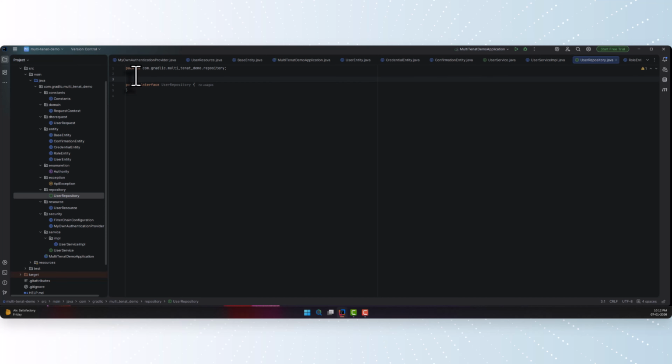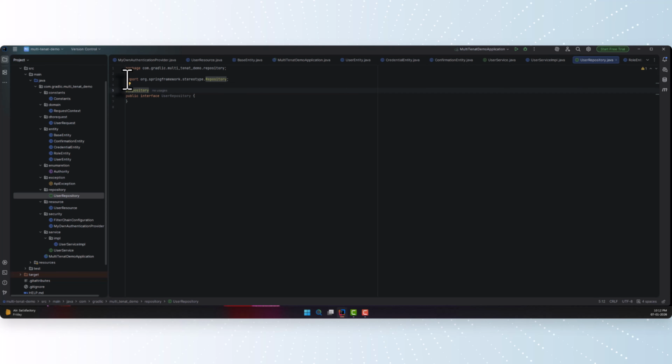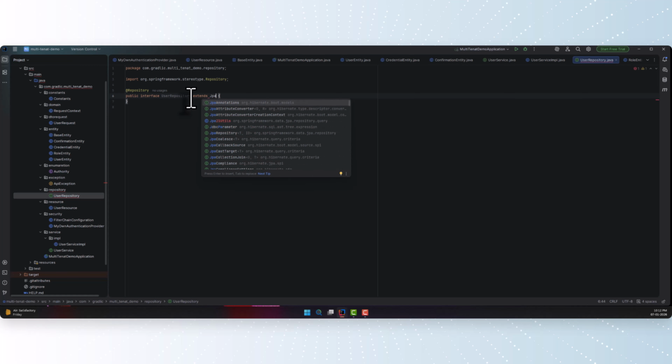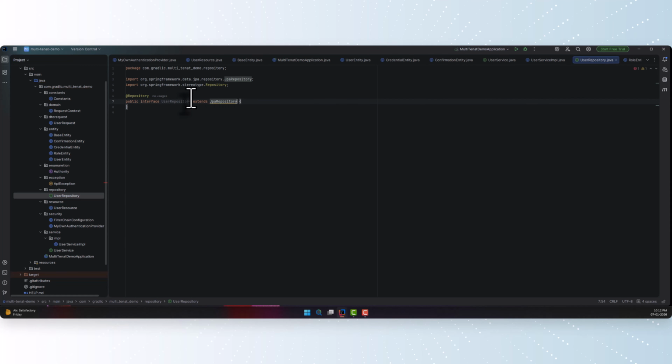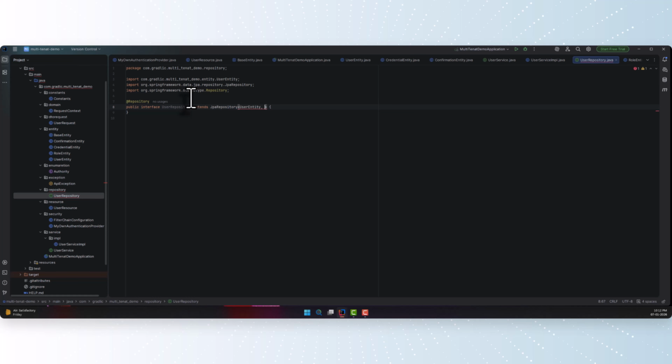In modern Spring, actually we don't need this annotation, but having it makes it clear that this is a repository interface. So I'll mark it as repository, and it will extend JPA repository, and the first parameter should be the class name. So I'll pass here user entity, and as an ID I'll pass long.